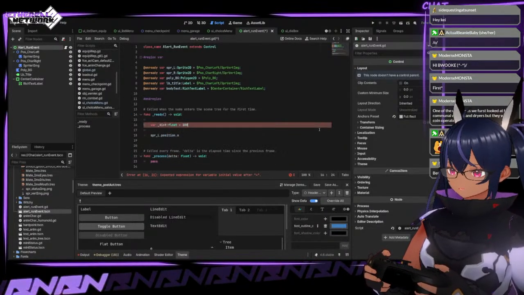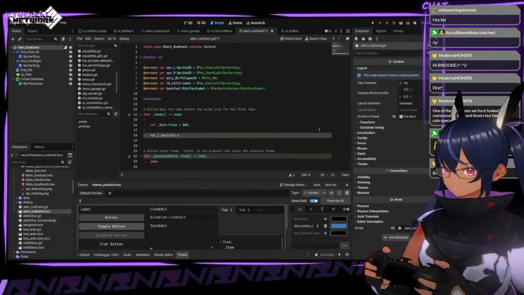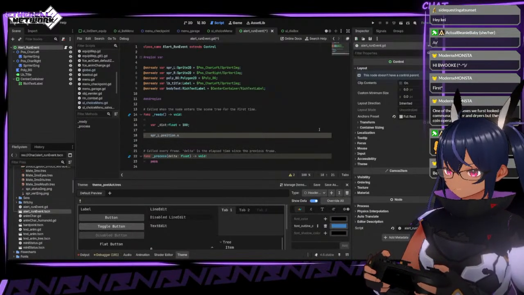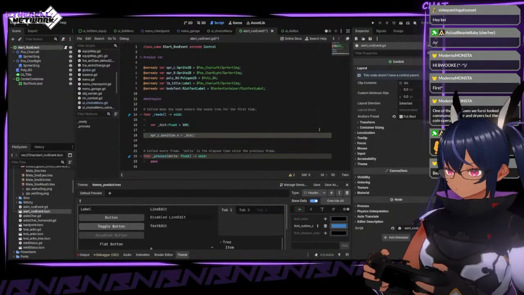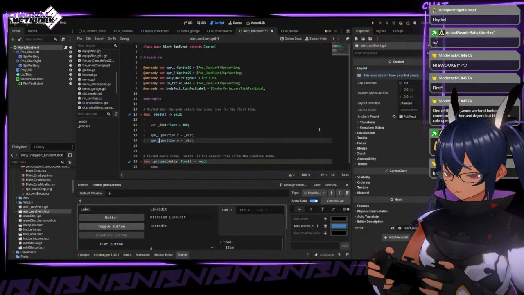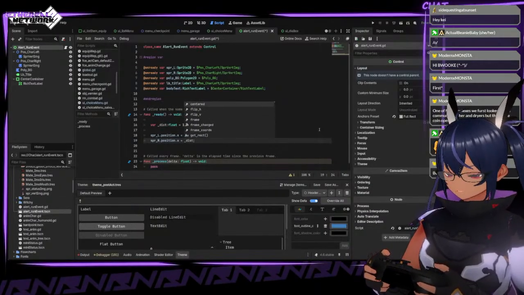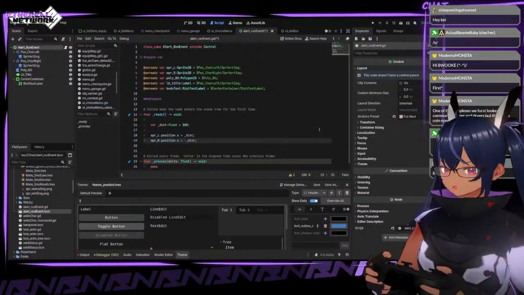We'll have that be like 100. That should be enough for the effect to be visible. Equals distance. And then sprite right, we're going to have that be negative distance, so they're going towards the center of the screen and then pull away to their home positions.